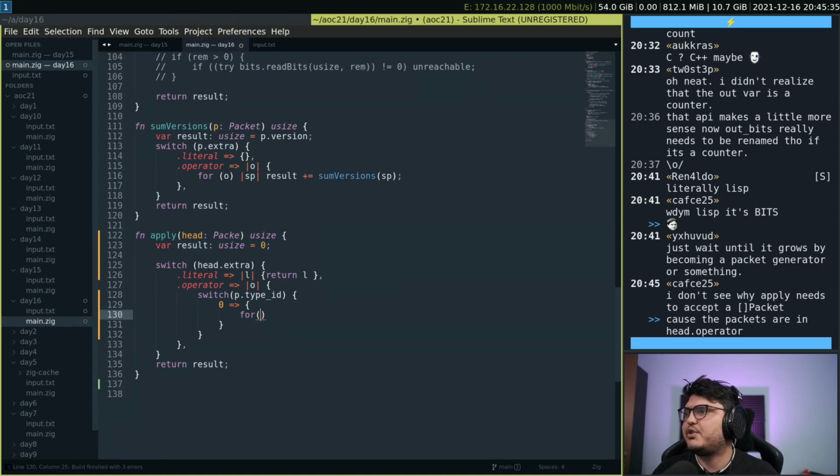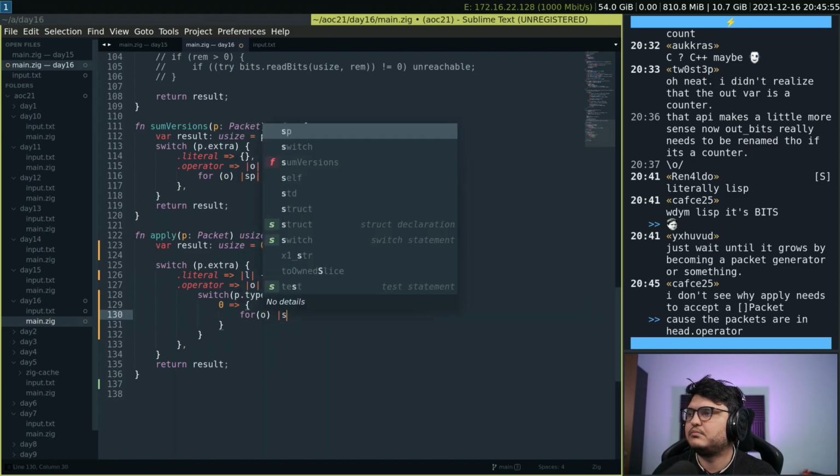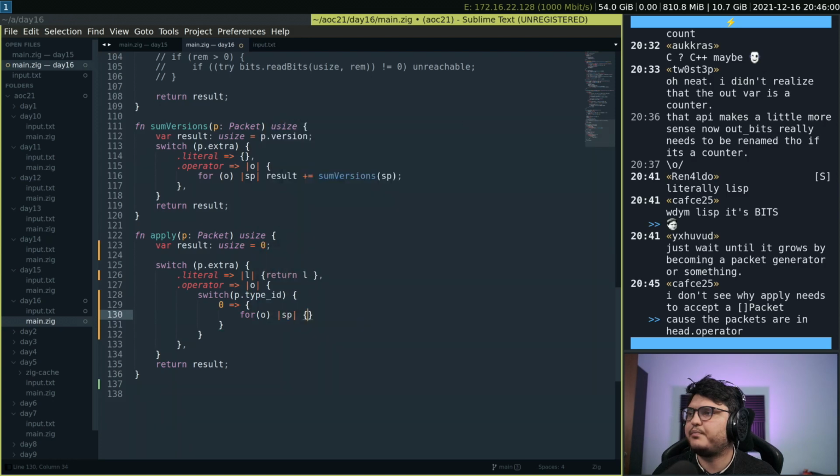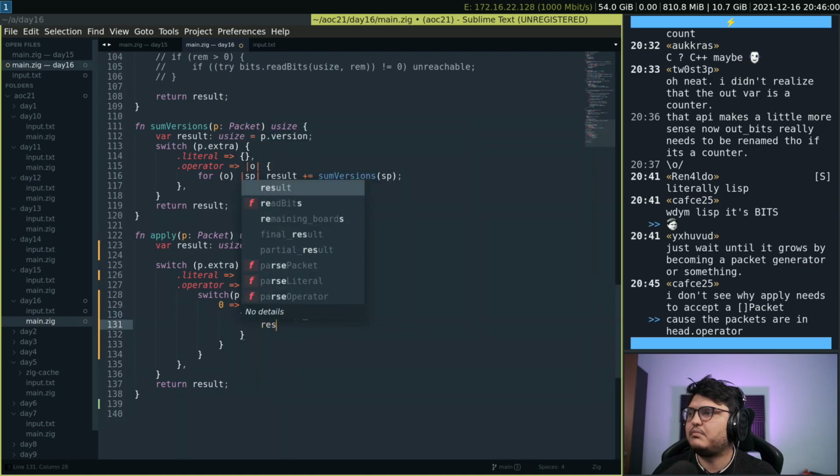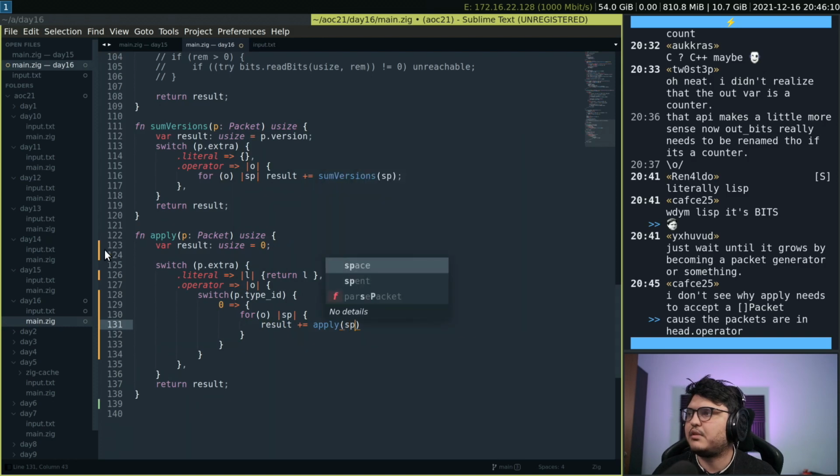So for each, yeah, let's go back to P. So for each element inside O, sub packet, we do result plus equals apply on SP. Well, it's not really apply, it's more like eval, right? Evaluate.